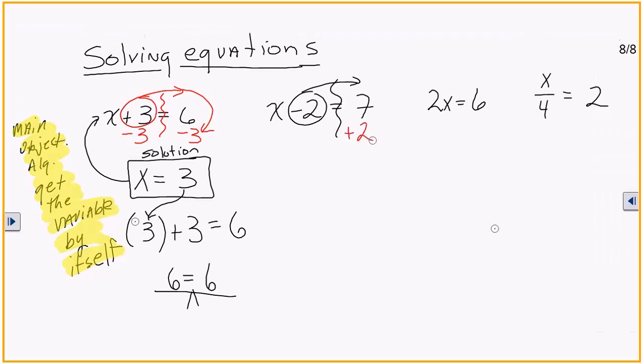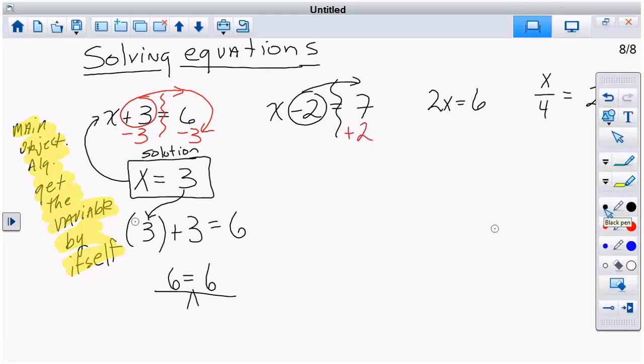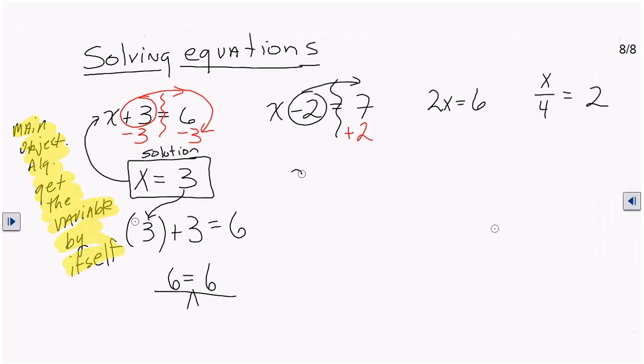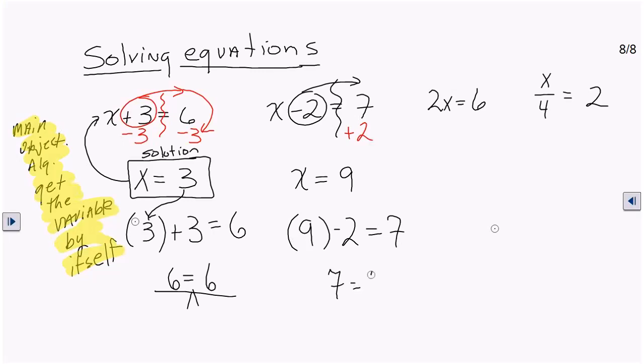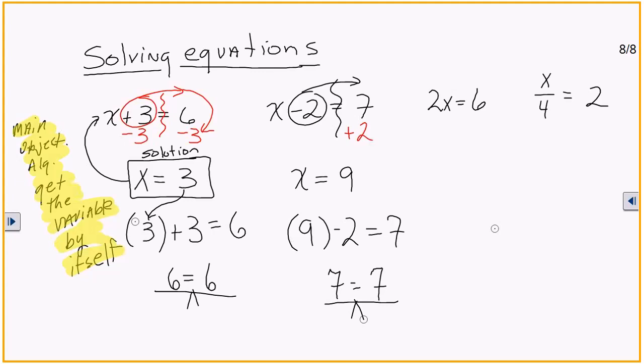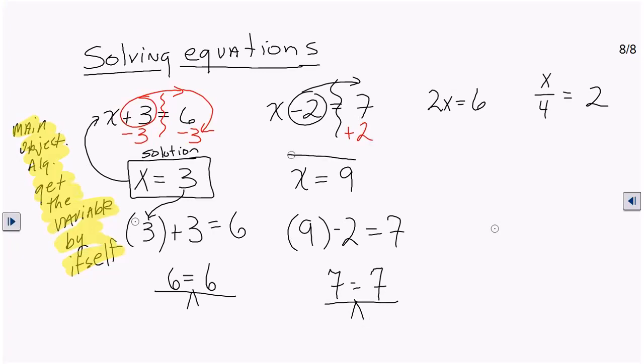There we go. And the check told me that. So that gives me x is equal to 9. And I rewrite x minus 2 is equal to 7. And that 9 goes in here, and now I get 7 is equal to 7. And you see, I did that on purpose so we can see the check actually work. I'm just kidding. I made a mistake. So anyway, our solution to this equation is x is equal to 9.